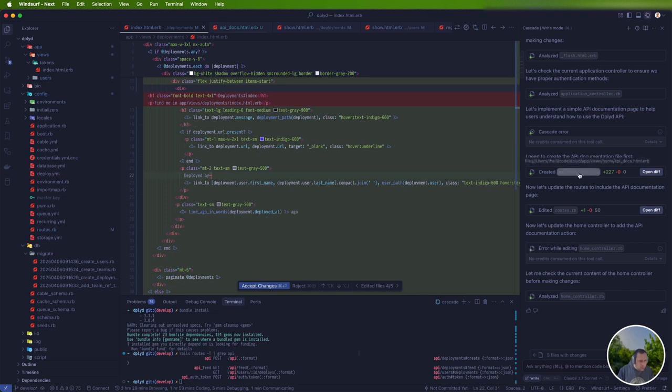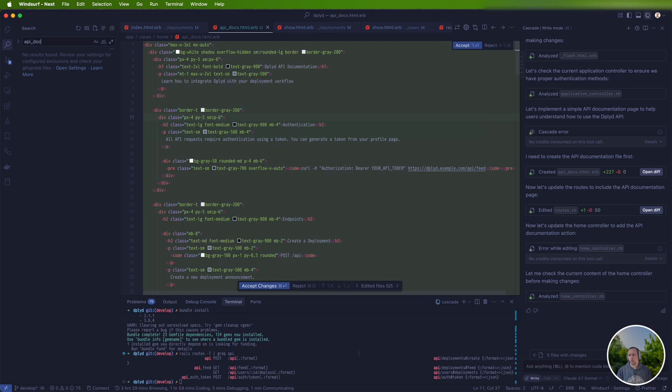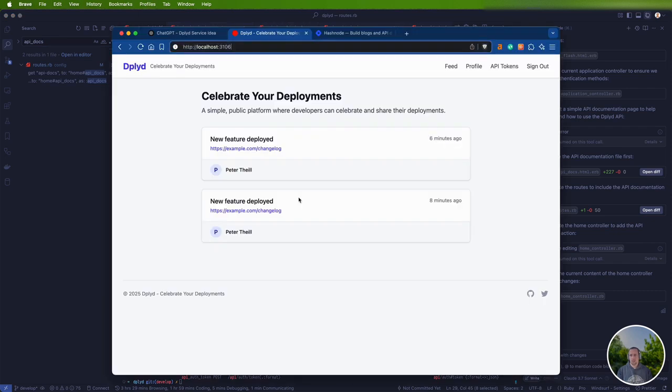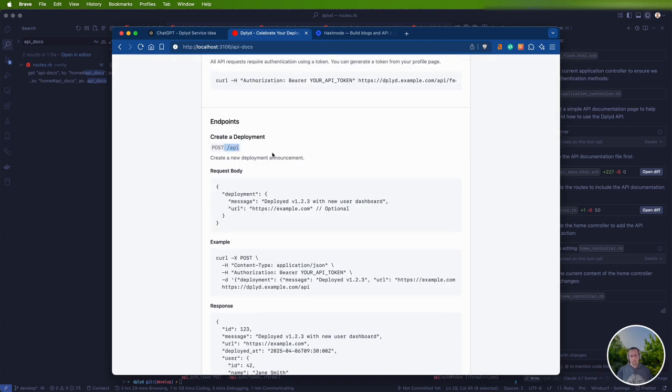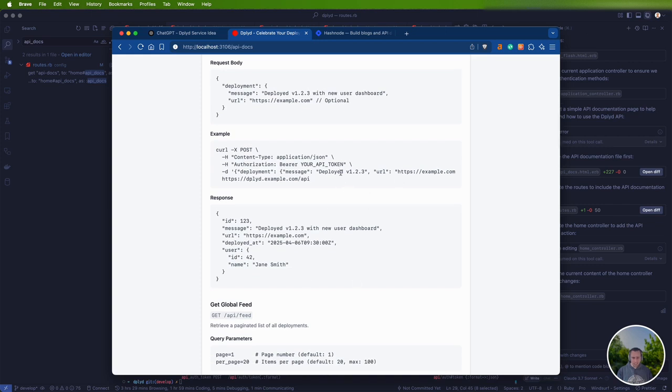So it did an API documentation, and it added the route. The API docs, where is that actually being referenced? So I'll just do this, and then we have a get API docs, and as you can see, we have it, but we're not hooking it up. So what I can do is go here and do API docs, and I'll see that it has some documentation created with the endpoints we have, using the right namespace, which is absolutely perfect.